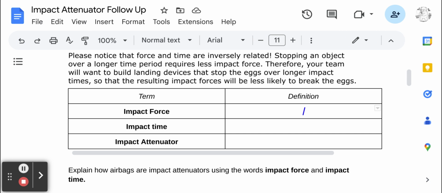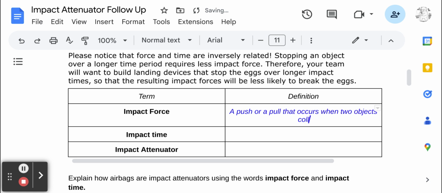It's a push or a pull. That occurs when two objects collide. So the word impact involves some kind of collision.